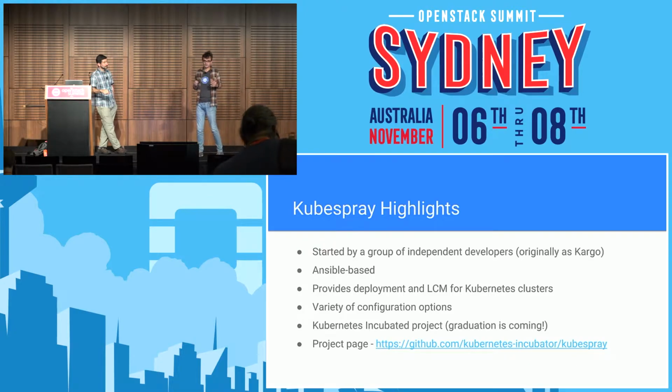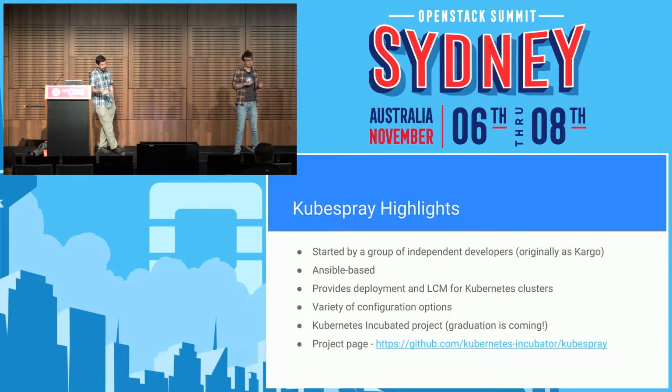Kubespray brings you a huge number of configuration options. Again, any typical Kubernetes cluster can be installed and configured in multiple ways, and Kubespray will allow you to do that. Again, it's Ansible-based, so if there are no default configuration options available in the default shipment, you can easily extend it if you have some Ansible knowledge.